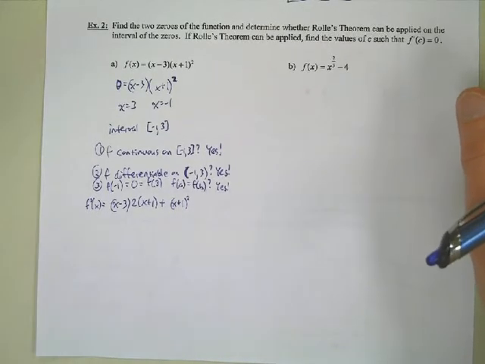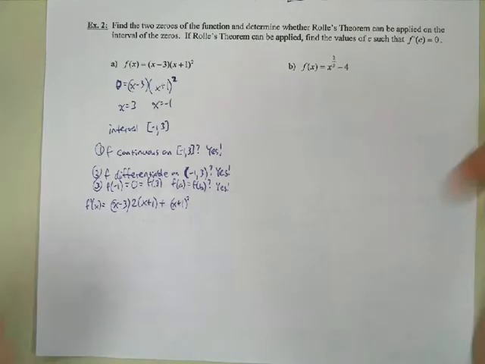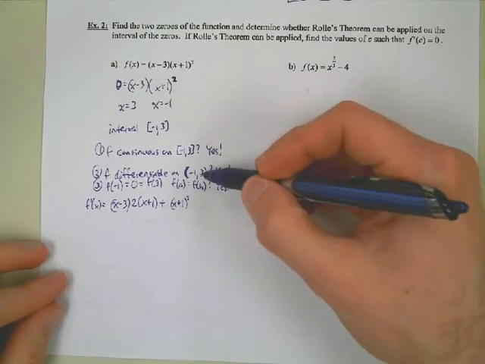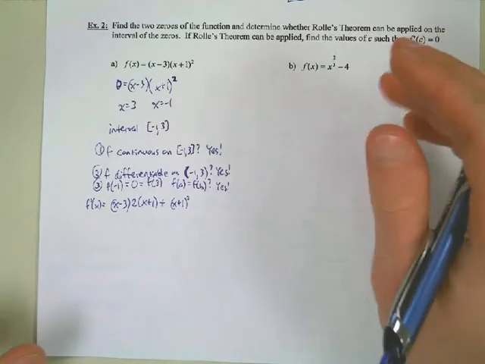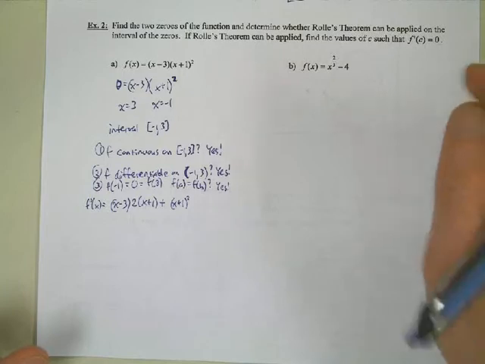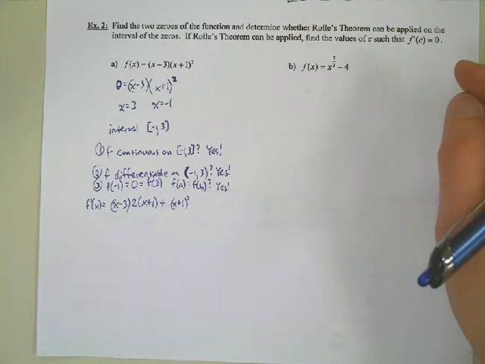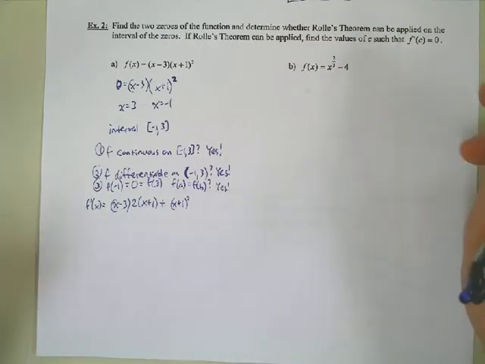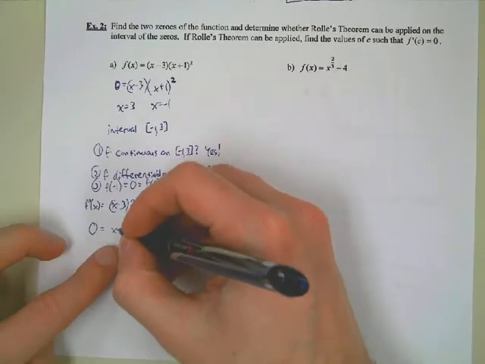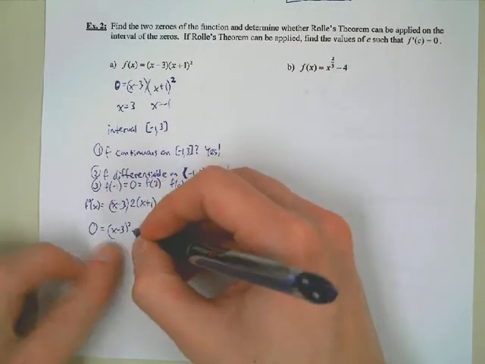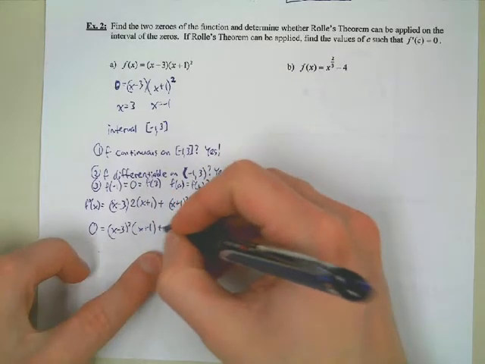The derivative must equal 0 in this interval. There must be some x value between -1 and 3 such that the derivative equals 0. And the directions ask us to find that c value, such that we can say when the derivative equals 0. So what do we still have to do then? Set the derivative equal to 0 and solve. Any ideas here for us?